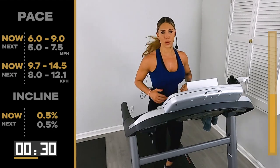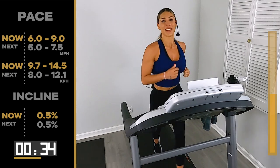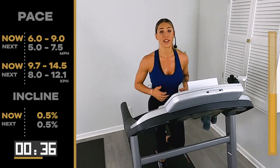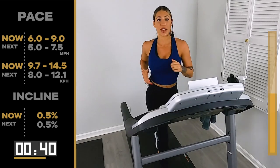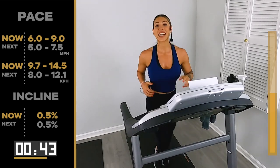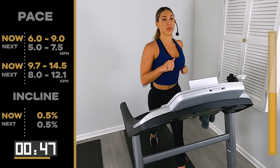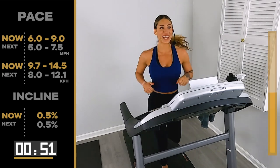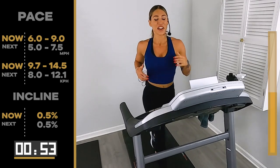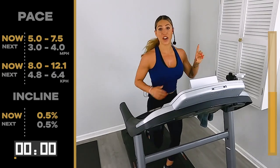Let's go, let's go, let's go, let's go. Woo! Come on, team. Just a little more. Last 20. We take it back down. 5.0, 7.5. Yeah. 0.5 and 10 and 8 and 6, 5, 4, 3, 2, 5.0, 7.5.